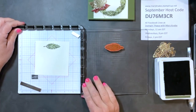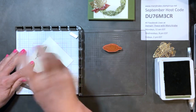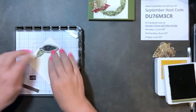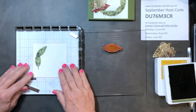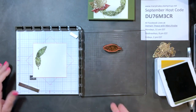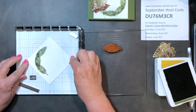And because I'm using only one stamp image and I'm going all the way around, I can turn to the next point. So I can go from square to diamond, square to diamond. In a later card we make together, I'll be showing you a slightly different method. And we'll do just the four corners of the square first, and then we'll do the four corners of the diamond shape. But for this sample, using the same stamp image and same color, I'm going to go between the square and the diamond shape each time.